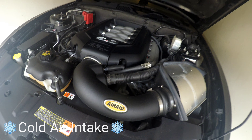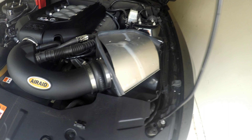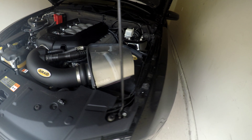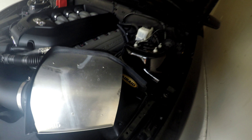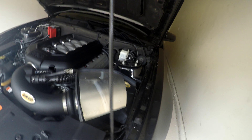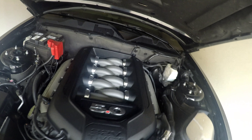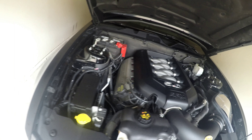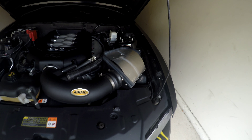After the tint, I decided it was time for a performance upgrade, so I went with an Airaid cold air intake. The cold air intake is designed to give the vehicle more horsepower by fueling more cold air directly to the engine. I also added an aluminum cover to keep the air filter dry, just in case water rolls in through the hood vents. If you're looking for some quick extra horsepower, cold air intakes are a great choice — just be sure to get it tuned for the best performance.